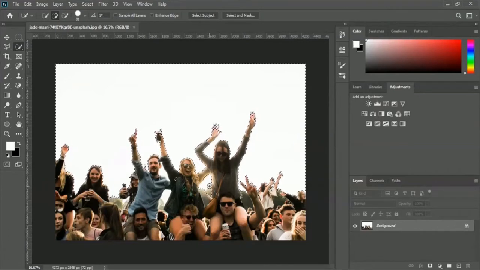You can take a look, this part got selected. I want to select this part here. Okay, and I want to select this part here. I want to select this part as well, maybe it's a tree, and here.